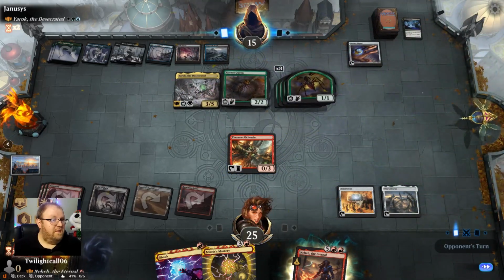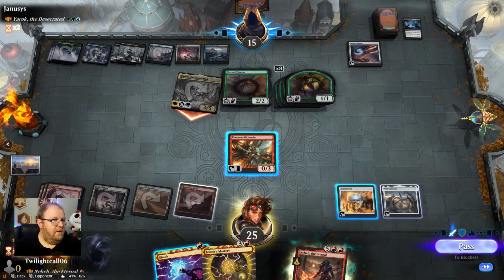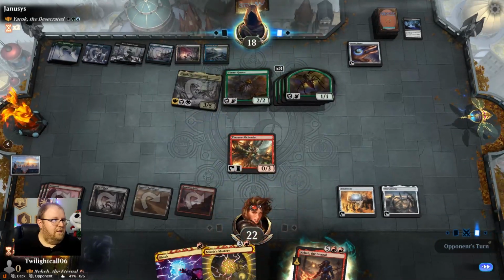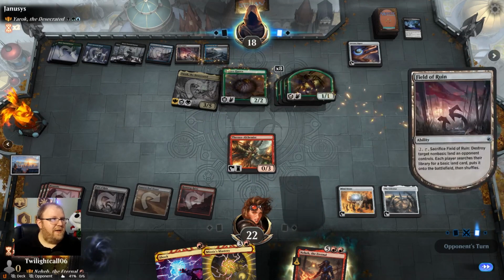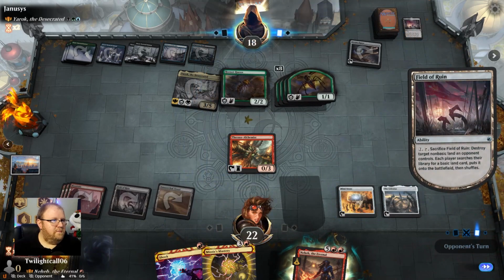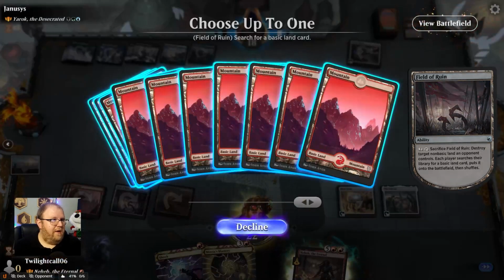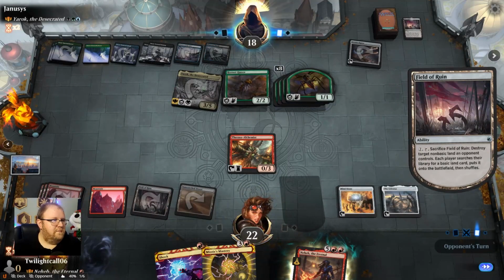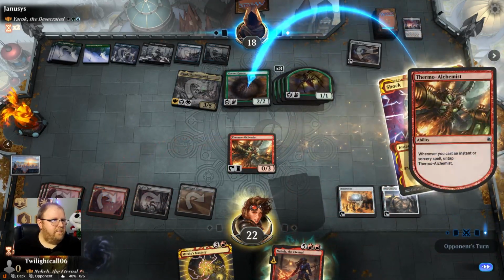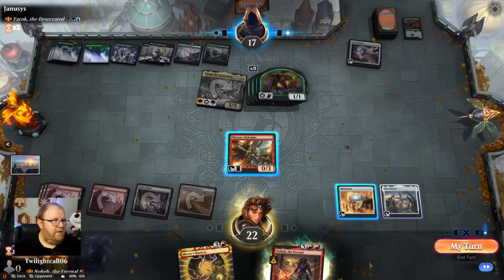Oh, that's a problem. A big problem. Alright, we're going to take 3 and he's going to gain 3. No blocks. I'm probably going to shoot the Hornet Queen in the face. Sure. That's fine. I'll take an extra regular red mana. The Ramanap Ruins is like whatever. Yeah, we're gonna shock the Hornet Queen. I really don't want it sticking around. I don't need him blinking it.